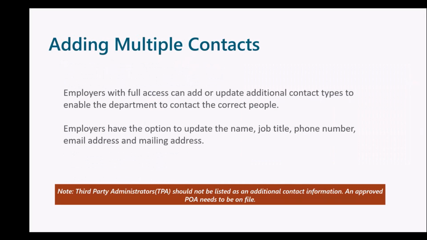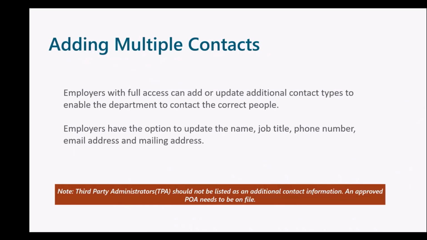The system administrator will be able to add various contact types to the employer account. Adding contact information helps the department know which person to reach out to if there are questions on the account. Please note a third-party administrator or TPA should not be listed as an additional contact. TPAs have their own process for gaining access to an employer account.